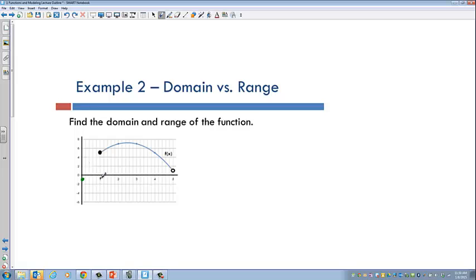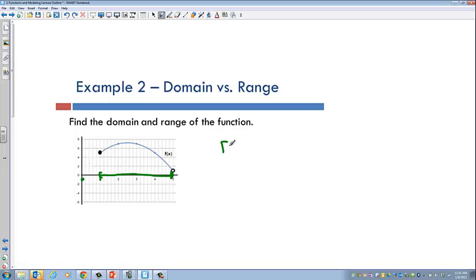Not until I get to the number 1 right here do you see there's a graph above it. So my domain's going to start at 1. I'm going to put a closed parenthesis there. And then I'm good, because you can see above it there's a graph, and I'm good all the way until I get to 5. Now above 5 I have an open circle, which means does not include the point. So I don't want to include it, so I'm going to put a right parenthesis there.